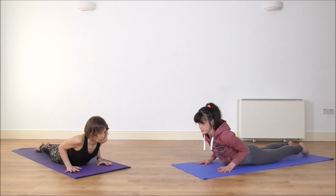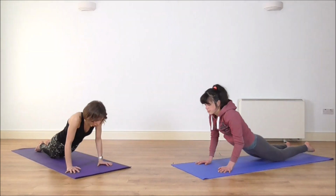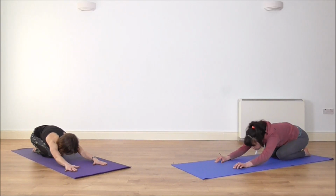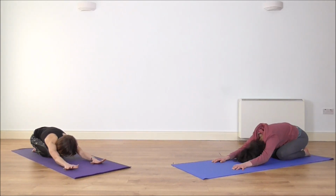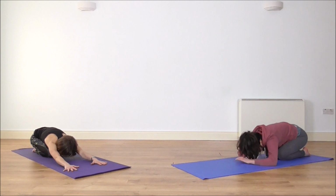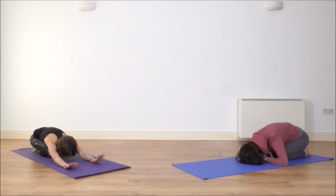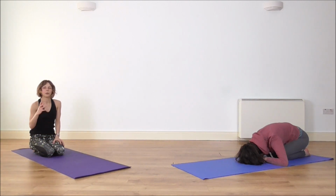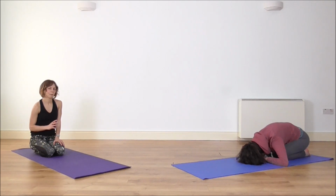With the next exhalation, let's move back into the child's pose, slowly moving the hips all the way back. If it's more comfortable, you can place your hands under the forehead. And let's just rest in here for a few breaths, letting the breath move into the back of the body. Just feeling that gentle expansion in the lower back, space between the shoulder blades, sides of the chest.